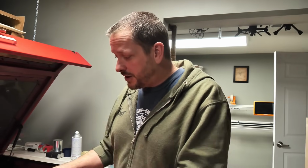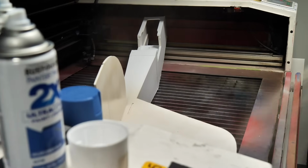But I'm going to go ahead and finish off this side. I'm going to flip it over, then I'm going to do the other side. One really cool thing about paint is you can always do touch-ups. So if I scratch it up on this bed here, not a big deal.